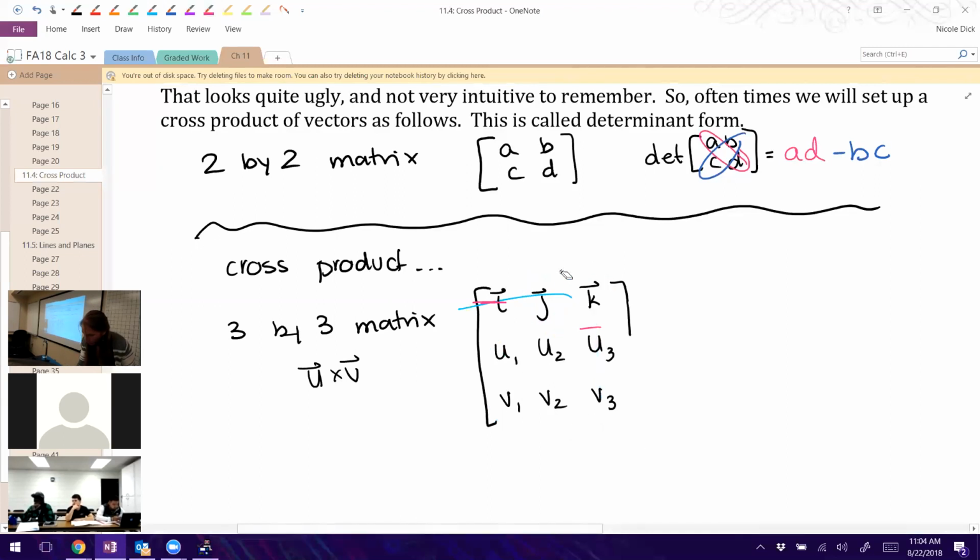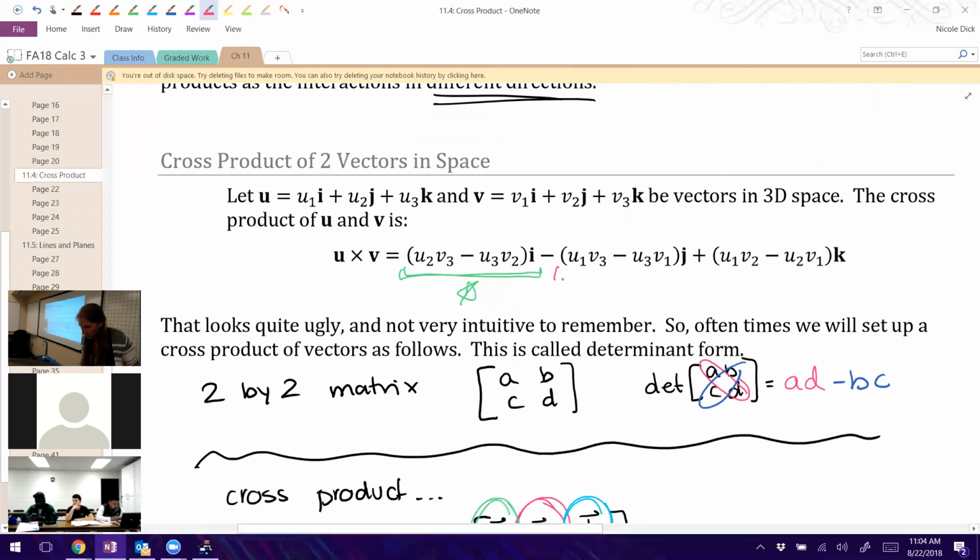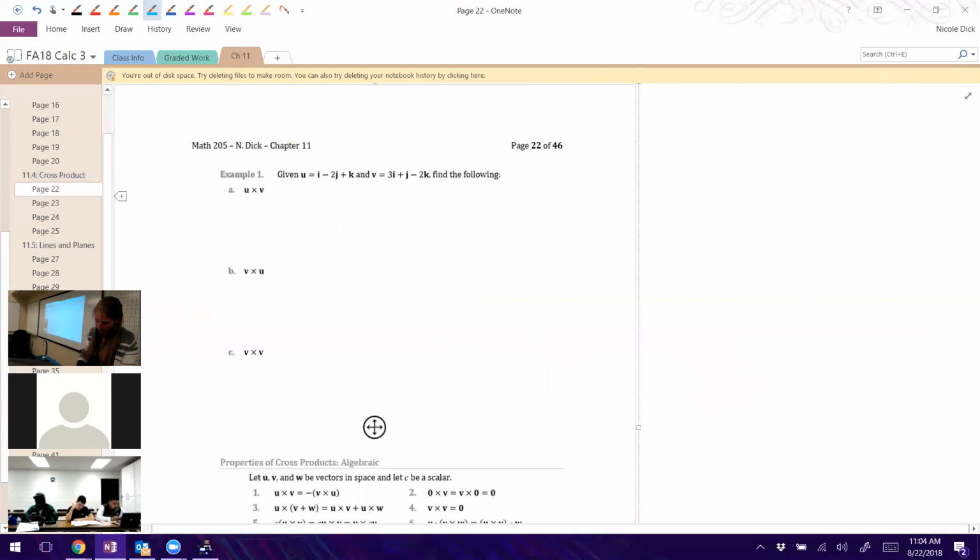Now, your fancy calculators will do this stuff for us, but I still want you to be able to do this stuff by hand. Okay, I'm kind of old-fashioned in that regard, and I want you guys to be able to understand what's going on enough to be able to do it yourself. So here we go. Next page, we're going to do one with numbers, actually.